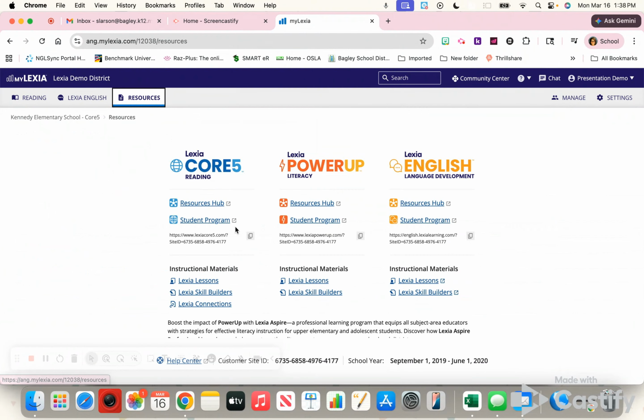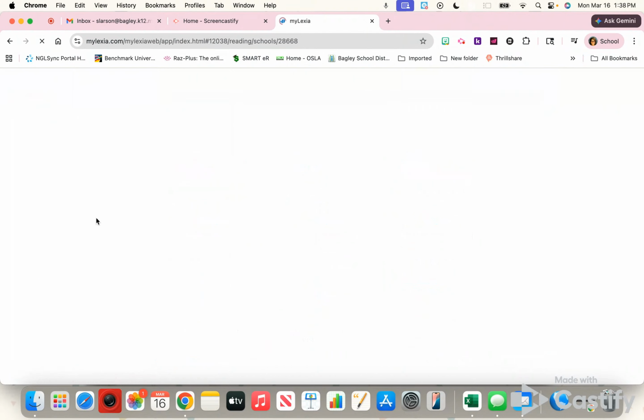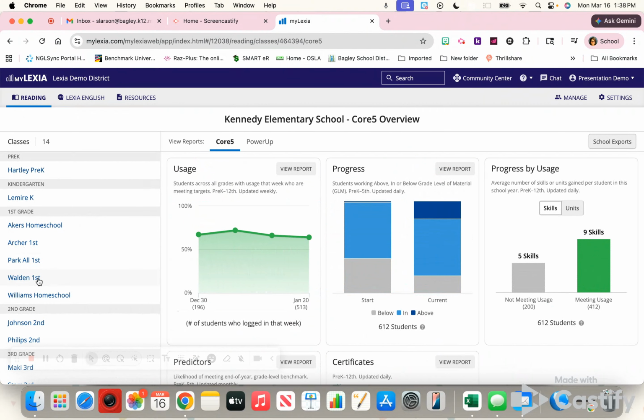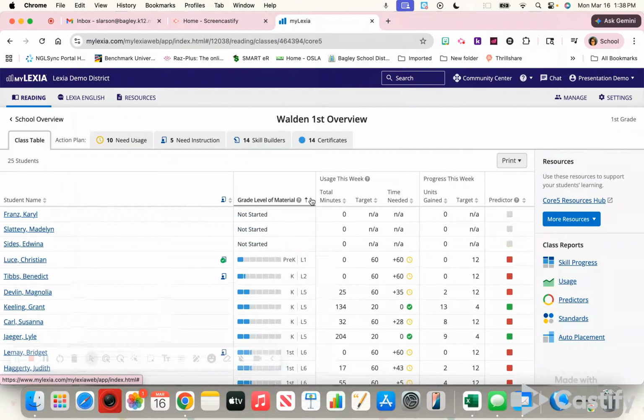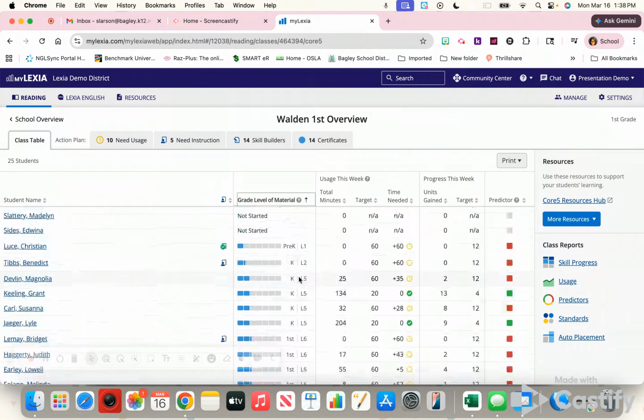So this is a way for you to look at your students, to rank your students, and start looking at what level your students are in. And then from those levels, we can take a look at specific skills. So I'm just going to click on a student who is in level 5 of kindergarten.